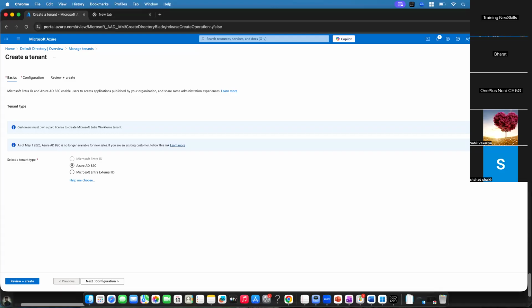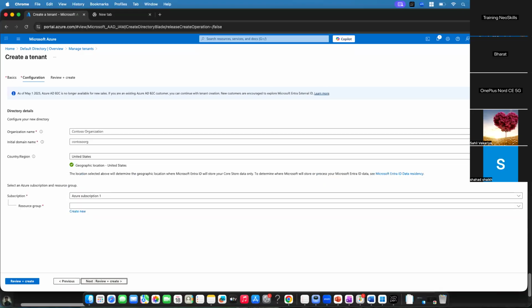Again, the naming convention says Azure AD, same thing. Suppose I'm choosing Azure AD B2C, then I can go for the next configurations.